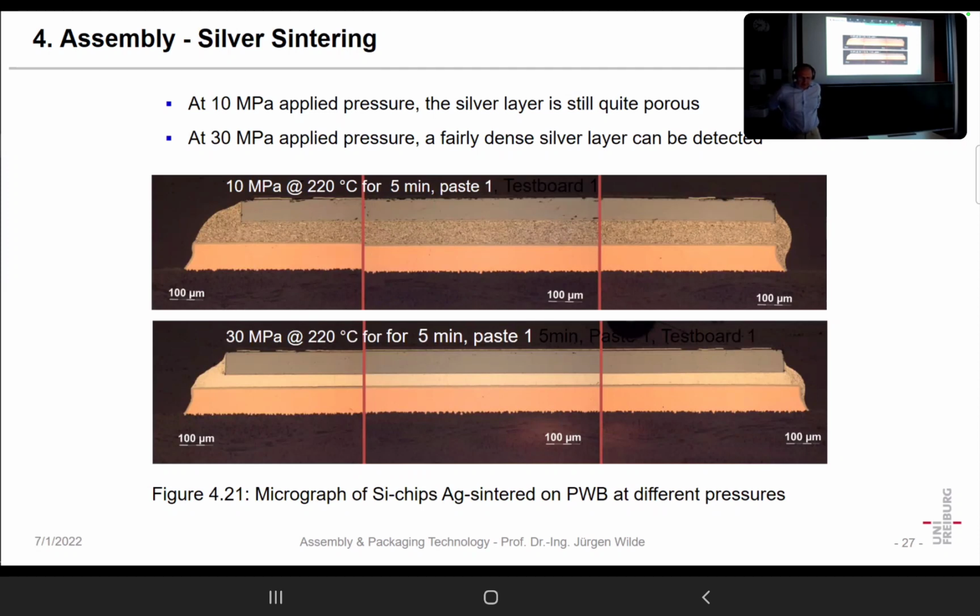We have introduced silver sintering. So now let's come back to die attachment. We have a large chip, and that must be attached to a substrate. In power electronics, the most important criterion is the thermal resistance. The thermal resistance is a value that gives us information on how much the temperature is increased for every watt of power that is dissipated in the device.